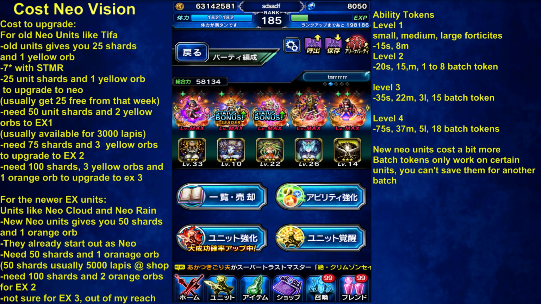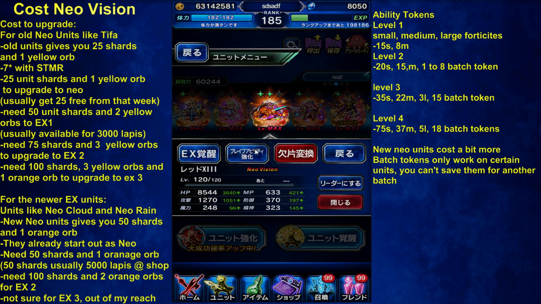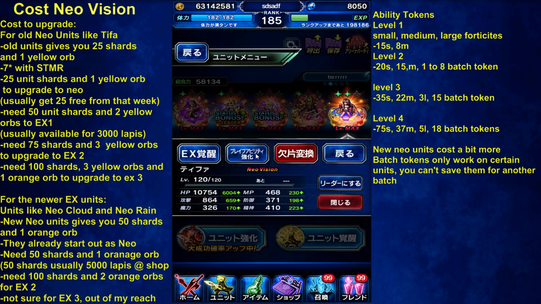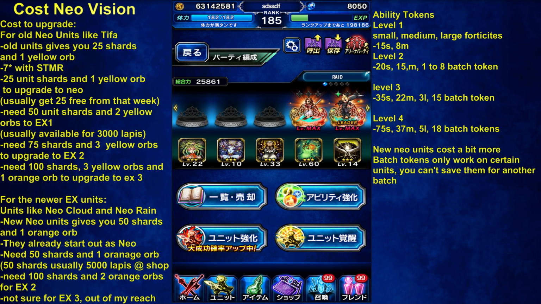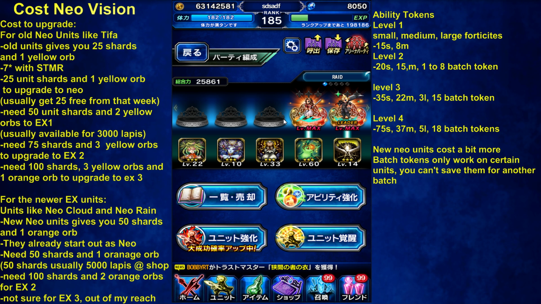Unfortunately, I didn't know at that time, so I spent some of my precious shards on Tifa and Red-X. Where is my girl Tifa? Yeah, I did spend some, but I spent most of them on Cloud. They all share the same amount of tokens, so use your tokens wisely. I think the most I got was level 4 on one of my character's skills. Be careful of the amount of tokens. Obviously the newer units require a bit more tokens and a bit more forticites, so spend your tokens wisely.